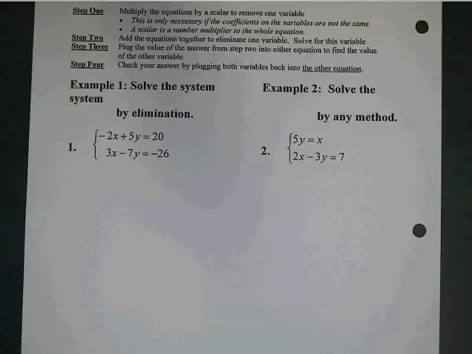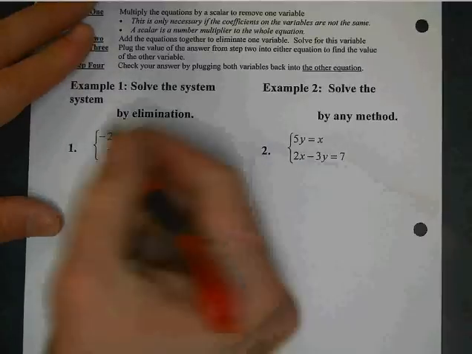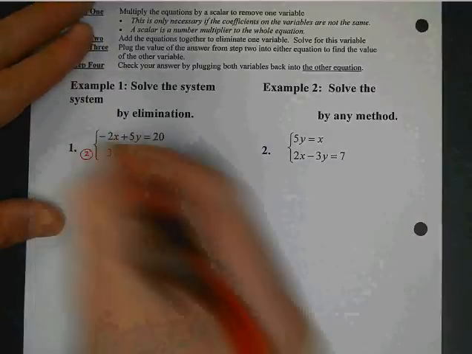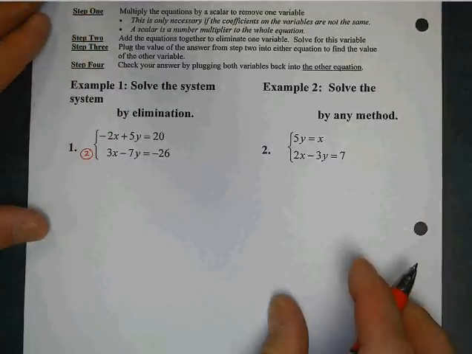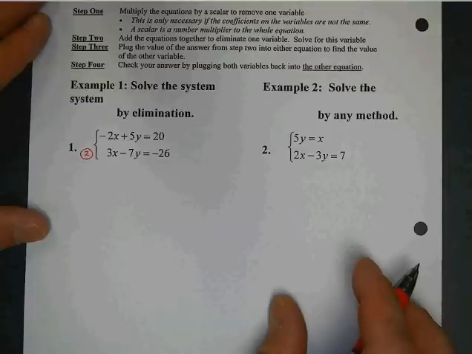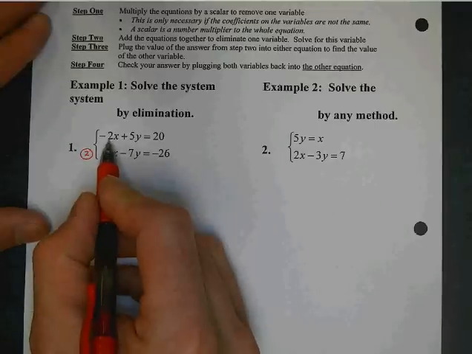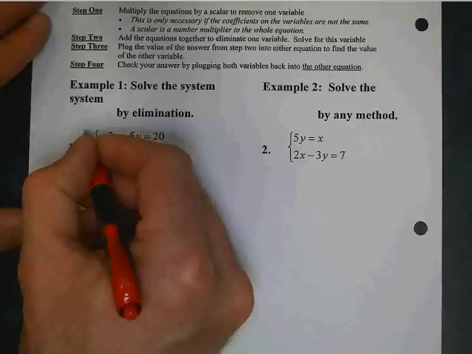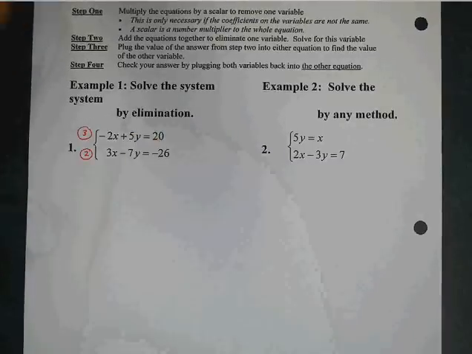6? Okay, so you're thinking of the x's. All right, good job, Luke. So 6. So you're going to target one to be a positive 6 and one to be a negative 6. Which one do you want to be the positive 6? The bottom. So what is your scalar choice? Okay, so multiply by 2. And what about your scalar choice for the top? Well, if you choose negative 3, that'll become positive 6, right? So positive 3. Good catch. Because remember, we want one to be a positive and one to be the opposite.